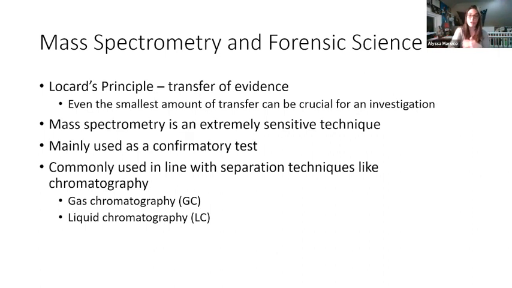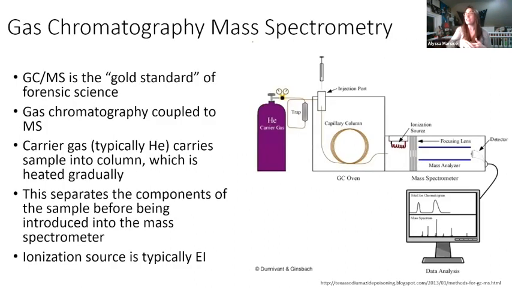And we all know, and you should all know, if you've taken 2216 with me or 404 with me, GC mass spec is the gold standard in forensic science, right? If you're unsure of how to analyze a sample, GC mass spec it. Most likely you're going to get something, right? Or if you're looking for an answer on a multiple choice test, how do you analyze this sample? Most likely it's going to be GC mass spec. Now, in this case, we have a combination of two instruments hooked up together, and the mass spectrometer is actually acting as a detector for the gas chromatography technique.